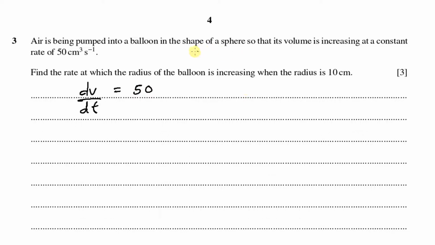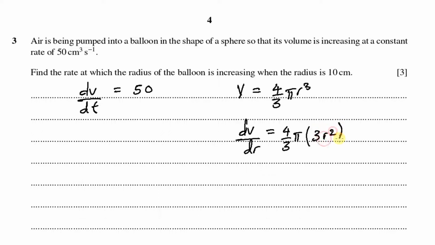We also have information that this is a sphere, and we know that the volume of a sphere is 4 over 3 pi r cubed. And you see, this is a rates of change type of question, and we're also definitely going to need to find dV by dr. So let's look for it. So let's differentiate V with respect to r, which means that we'll be having the constant 4 over 3 pi, and differentiating r cubed, we get 3r squared. So this here is going to give us 4 pi r squared for dV by dr.